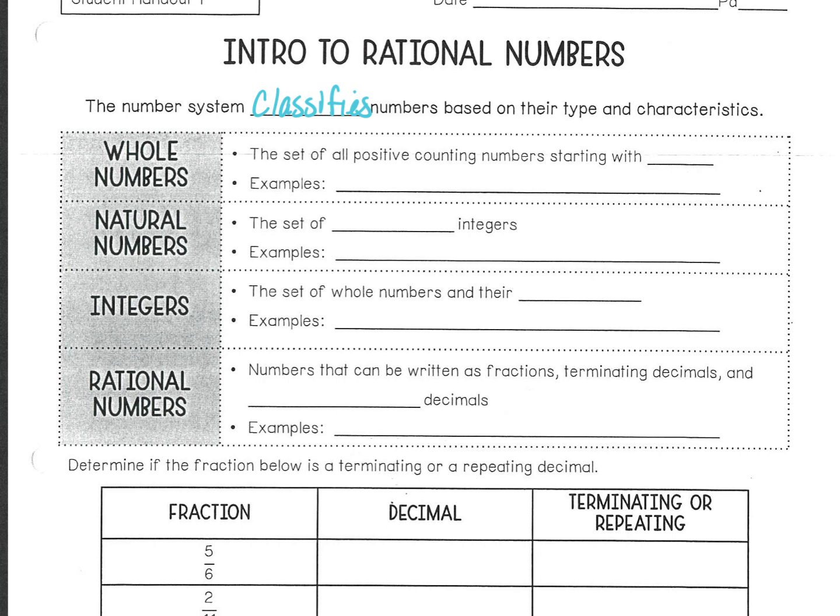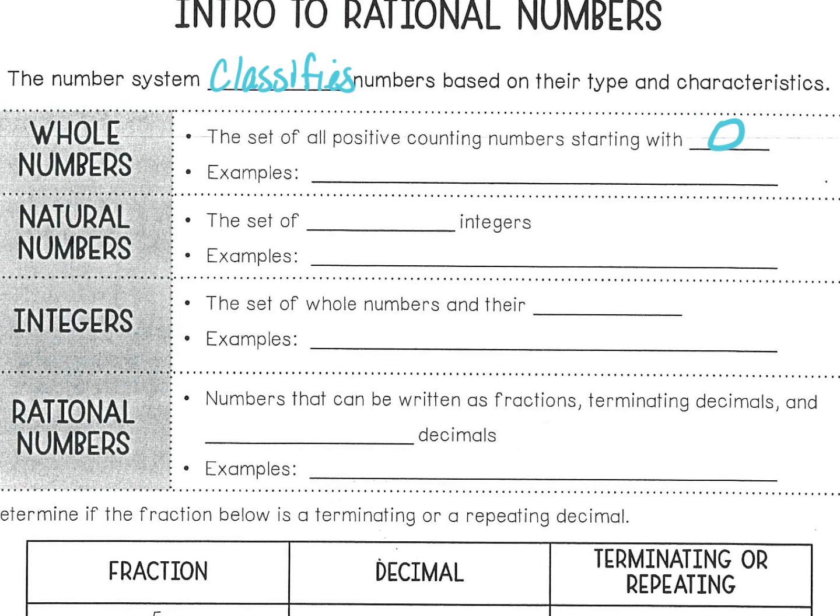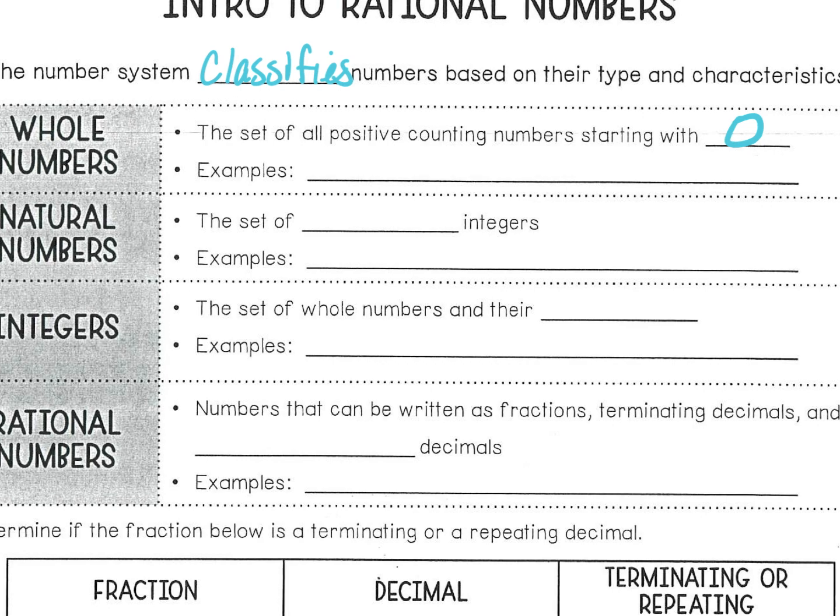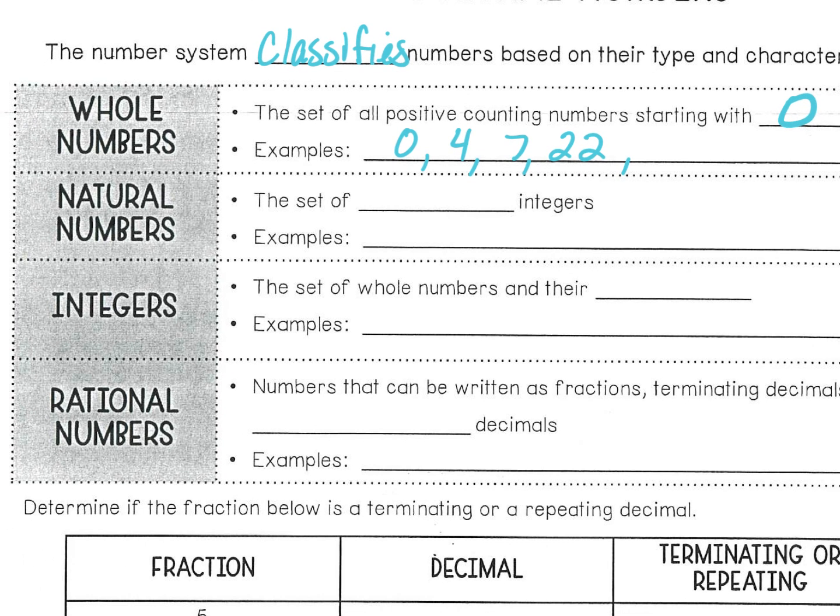Okay, so we have what we call whole numbers. You started learning those. That's one of the first things you started learning. It's a set of all positive counting numbers. And this one we start with 0. So you can throw some examples down there as long as it's positive. So 0, 4, I'm just picking them off my answer bank now. My favorite number is 22. You can put your favorite number in there as long as it's positive. So that's like all the numbers when you first started learning to count, you started with.